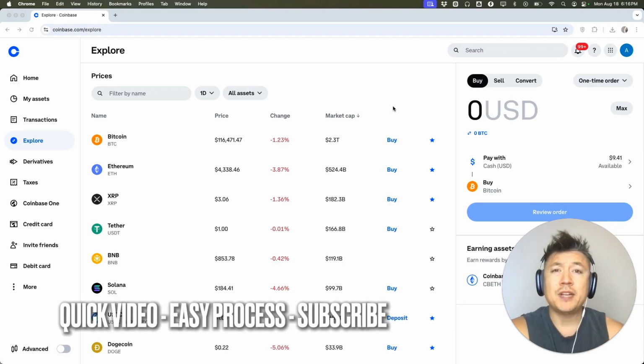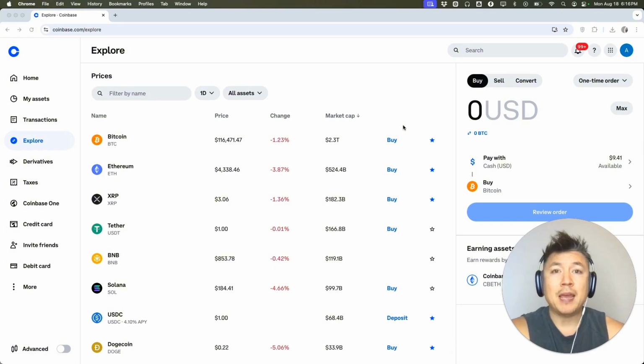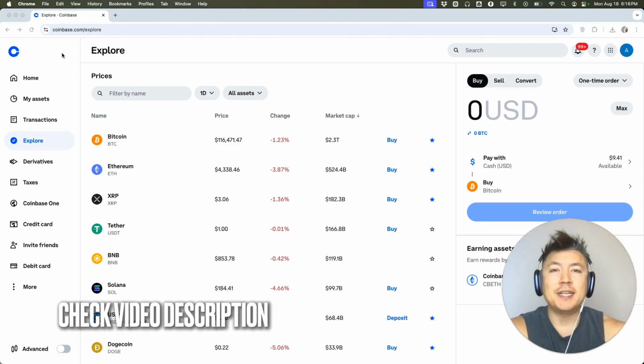First off, guys, real quick video, not too many steps involved, so be sure to stick around to the end of the video. But why would you want to remove a payment method from your Coinbase account anyways? Well, that's pretty easy. Sometimes you switch over accounts or debit cards, and you don't want to accidentally use the old one. Whatever the case is, it's a pretty easy process. It's handled here in your Coinbase dashboard. Check my video description. I'll try to leave the written instructions there as well.